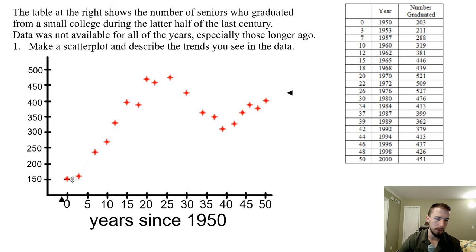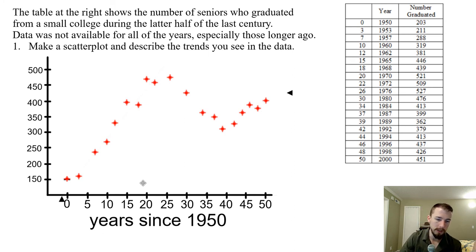On this one, notice the general trends. It went up and then it went down, then it went back up. So again, no one could have predicted that, but now that we know that that's what happened, we can actually make models off of it. The first part is that they said in 1969 there's no data to show the size of the graduating class of 1969. Create an appropriate model and use it to estimate the size of that class.